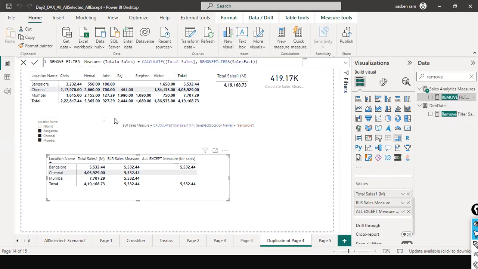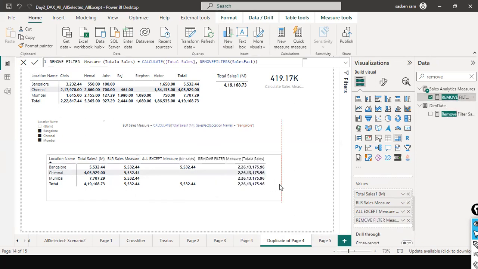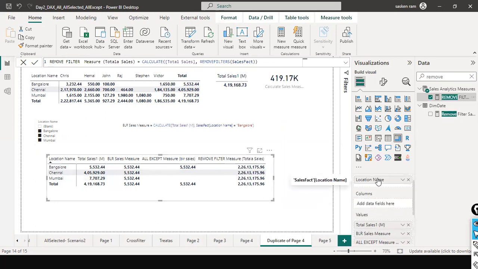It's supposed to show that. Okay, anyhow, I will just leave it as it is. Let me just, the location name is in sales fact. Location name is available in this table itself.